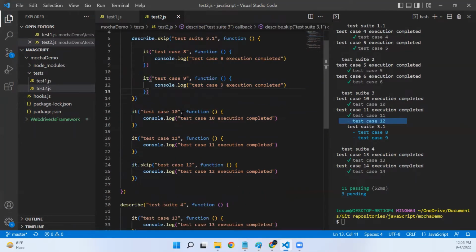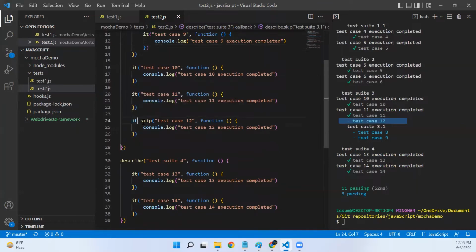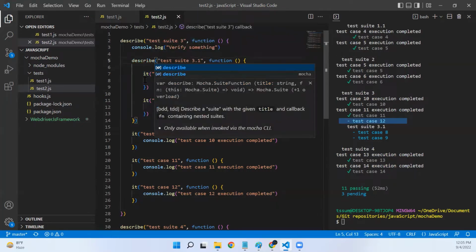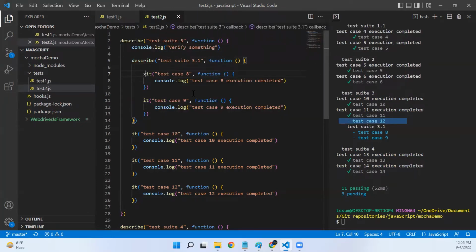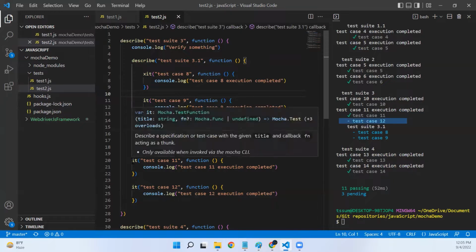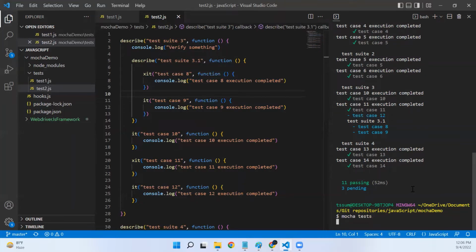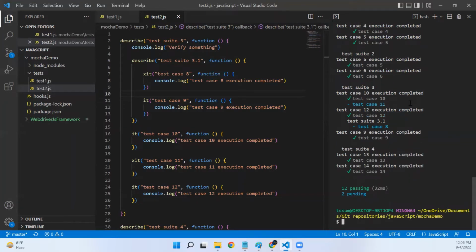Now let's look at one more way of skipping a test, which is using X before a test. If we add an X before a test, even this will be marked as skip. So I've added X before test case 8 and test case 11. Let me run this. See, test case 8 and test case 11 are marked as pending.